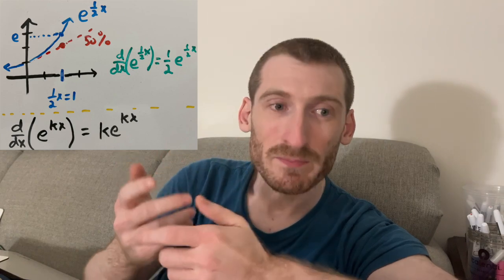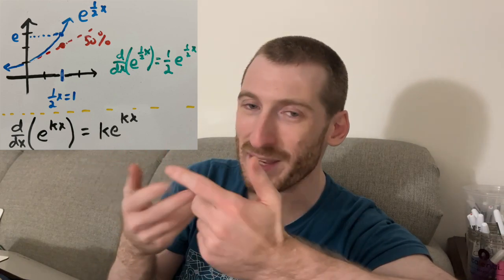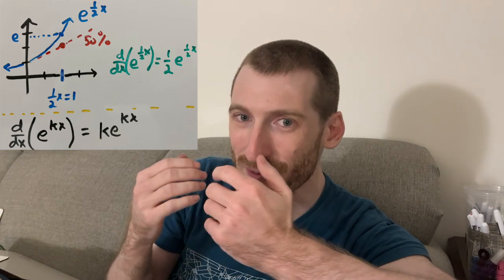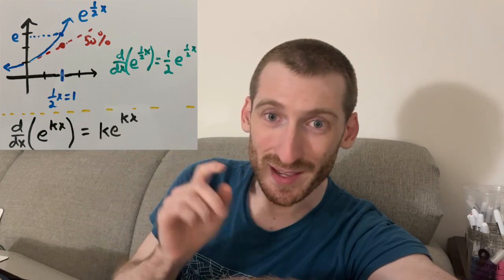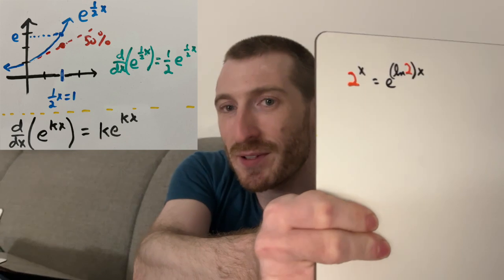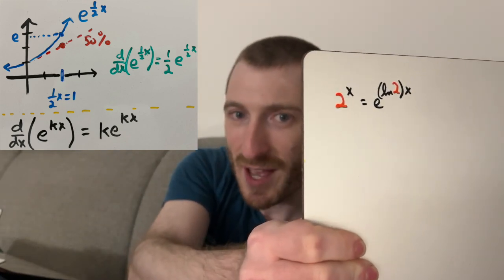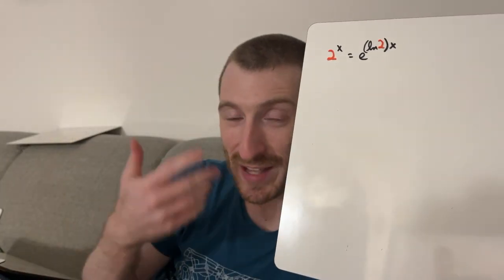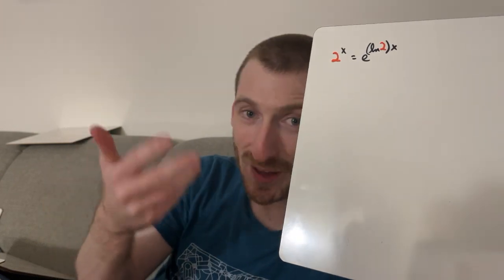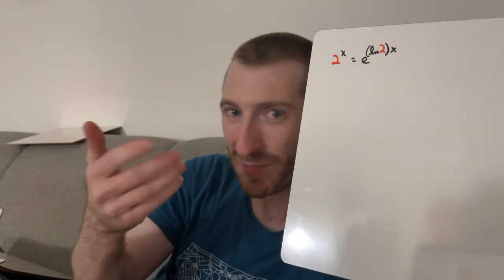Which means in general, if we have e to the kx, where k is just a number, then to get the rate of change, the growth rate, we have to multiply the original function by k. And it's important to note that any exponential function can be represented as e to the kx for some k. And it's also kind of worth noting that the natural log, so ln 2, is defined so that e to the ln of a thing is just the thing. So we need, sure, one extra tool to do it, but not too important. What's important is that any exponential function can be rewritten as e to the something times x.